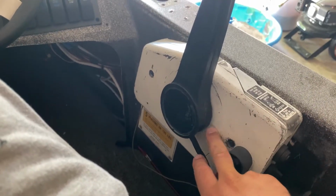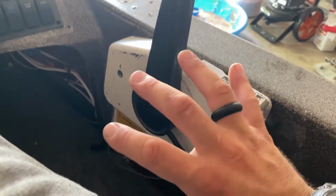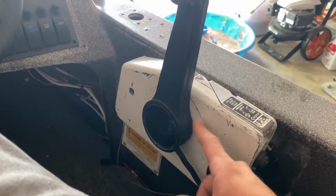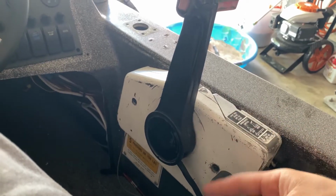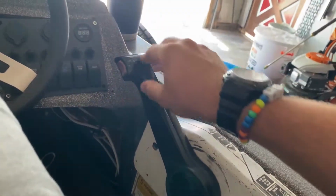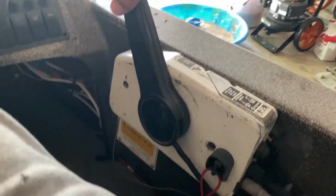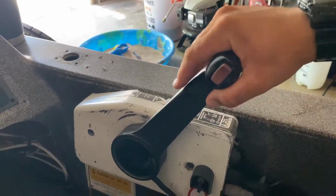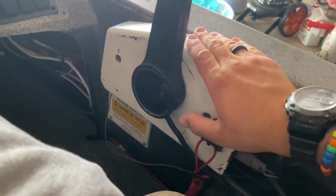All right, so the remote. I pretty much rebuilt all the internals in here. It has two spinny dials. I'm going to see if I possibly have a video saved on the cloud to show you guys what was going on in here. The way it works is it's got two teeth that regulate the gears. When you get in there, it goes into that position, and then it runs your RPMs. When you get it to here, it throws it into your gears, and then neutral, and then reverse, and then RPMs, or throttle. So I got that old thing to work.